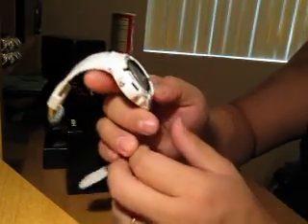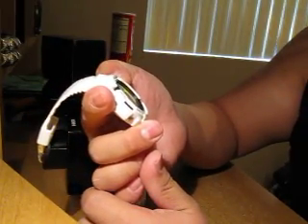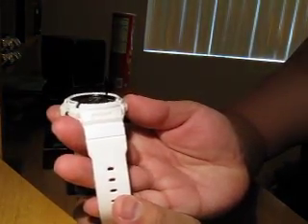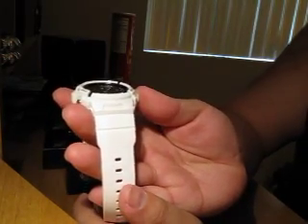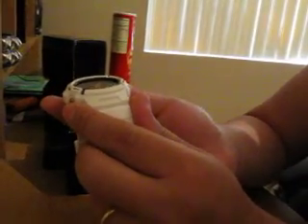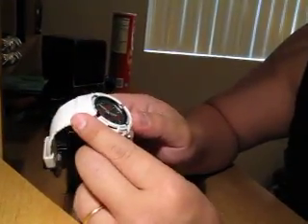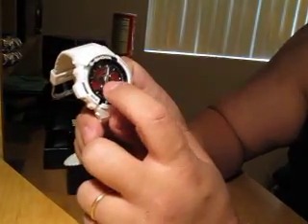As most of them do, this one — like the other two watches that I've reviewed — has the automatic EL light, which if you hold it level it's off, and then if you hold it at a 40-degree angle it turns on. Let's try that. All right, it's off, and then if you hold it to your face it turns on. It's a neat feature. I like that — that way you don't have to press the button. It has kind of a dark negative background.